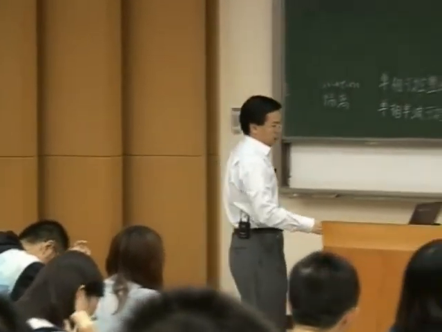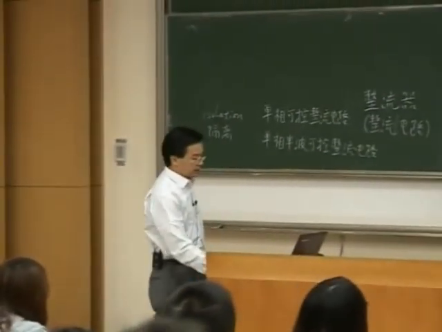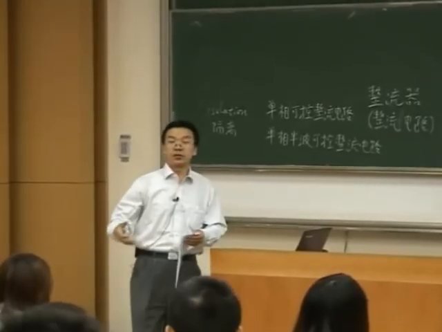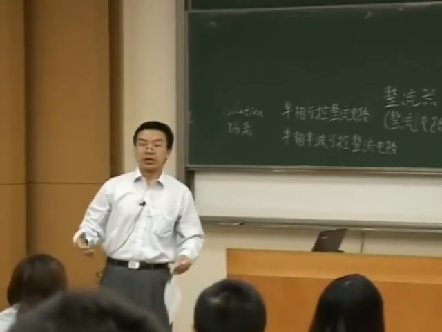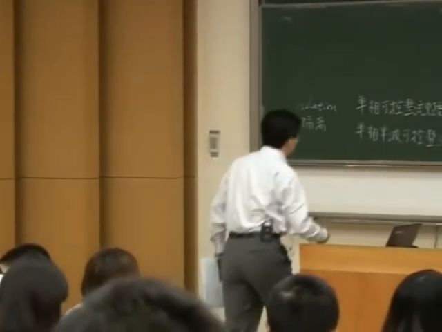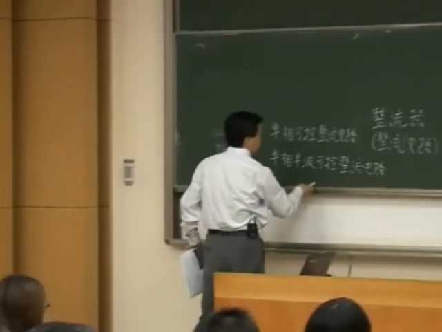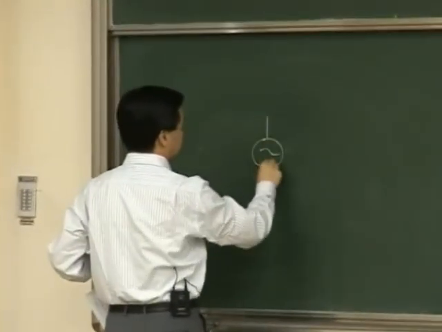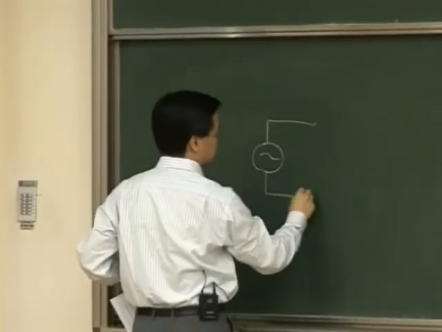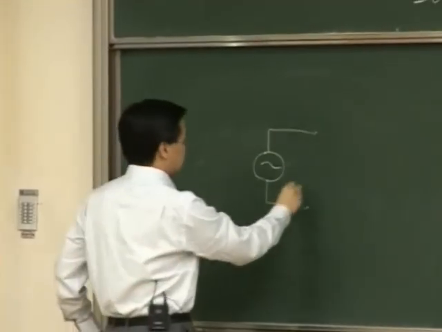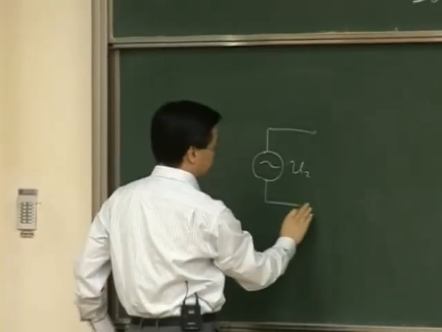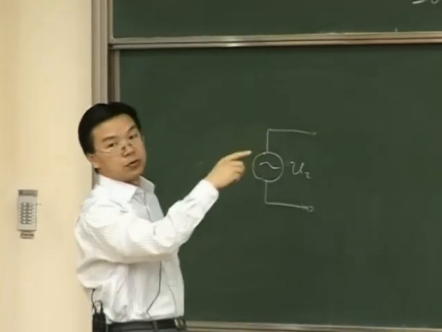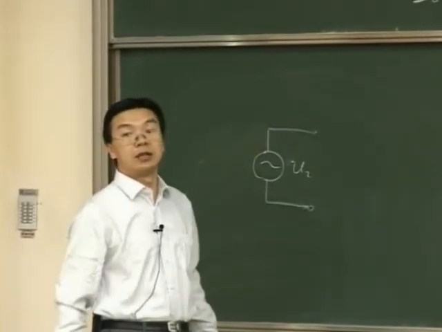Okay? And then this input voltage source and transformer, in the future discussion, we can always consider equivalent to just an input AC voltage source. This is equivalent to just the AC equivalent source with the voltage level of U2. Okay, just using U sub 2 to represent the input side.